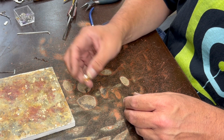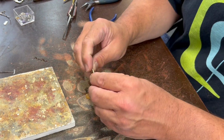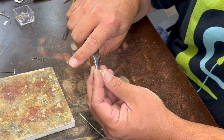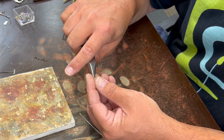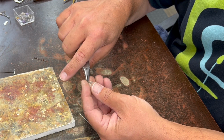I think we hit it on the nose with the size for that one. Now I'm going to make a little step bezel, and I'm going to use this 16 gauge square wire for the stone to sit on. So we need to cut a piece and shape it so it fits right inside of this bezel.